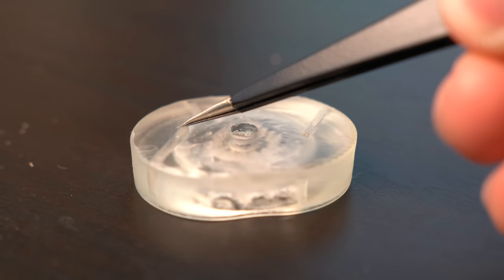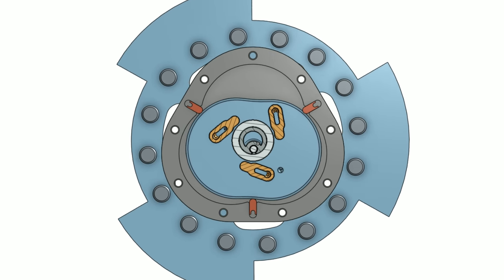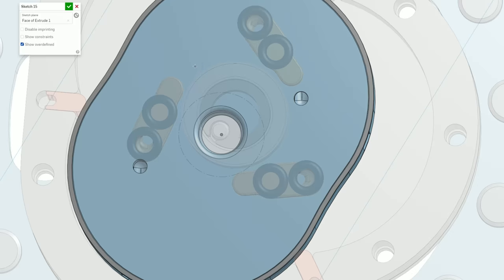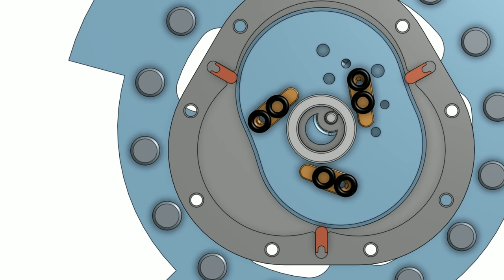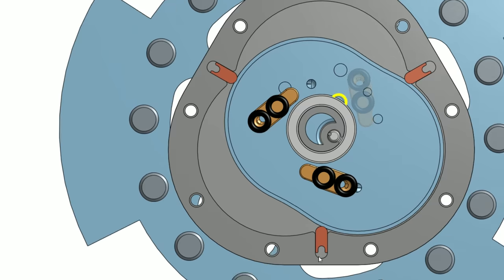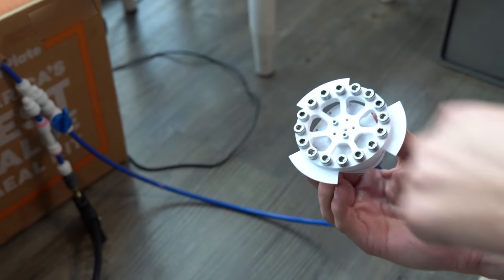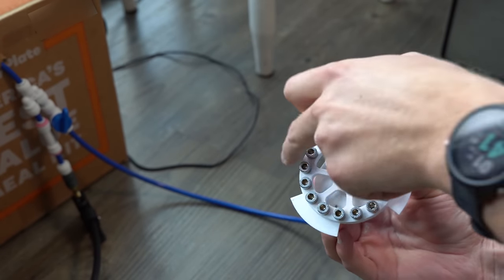The second idea was to change the port location. Where it is now, the port moves linearly past the intake as the rotor spins, but what if there's a more optimal placement? One where the port stays relatively still throughout the entire expansion cycle of the rotor. As it turns out, this does exist, and it's right around here. If I can get this new location to work, it would allow me to greatly simplify the port design, which, now that I think about it, might be one of my issues.